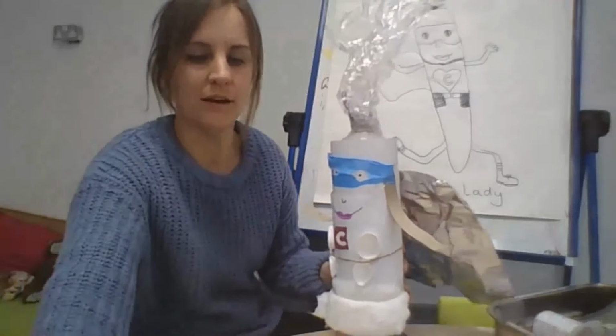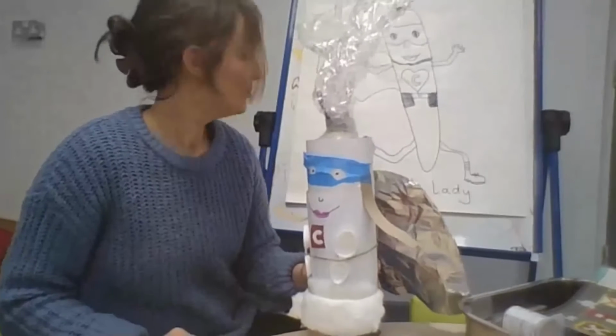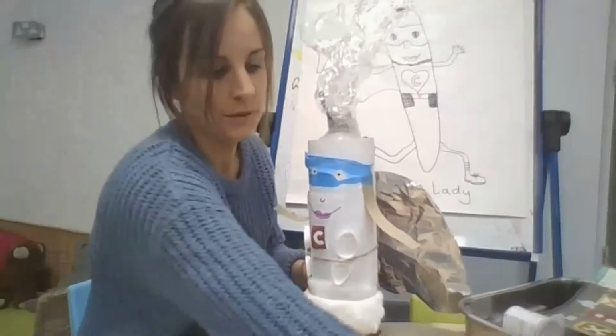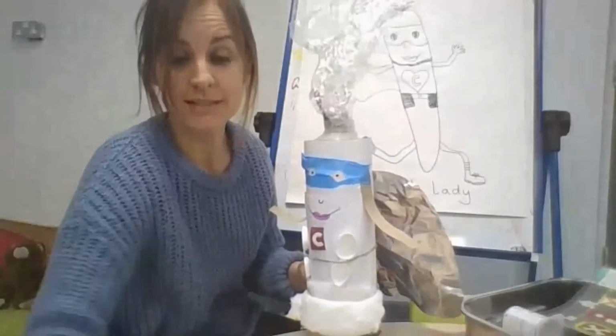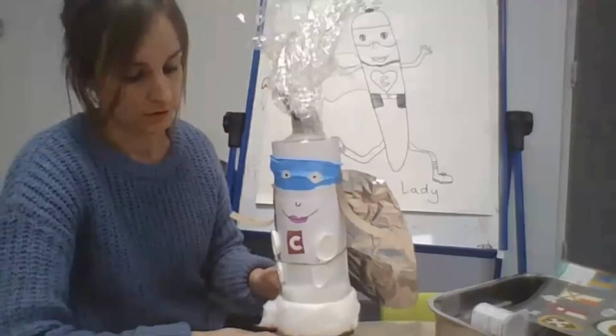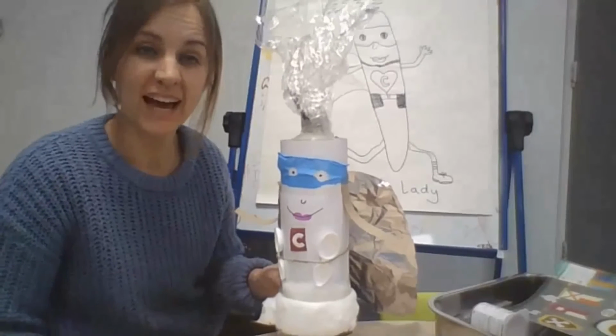Right. Okay, reception. Super Carrot Lady has been made, and I hope this has given you some ideas for what you could do with your superhero: what materials you can use, why you're going to use them, and how you're going to join them.